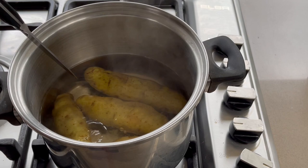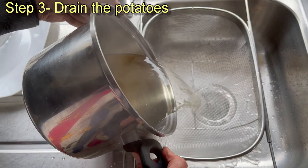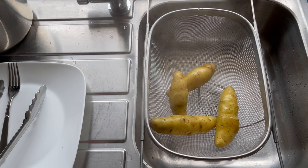To check the doneness, you pick the potato with the point of a knife. That tells you if it's soft. Now the potatoes are cooked. We're going to drain them. Drain quickly and peel them straight away.